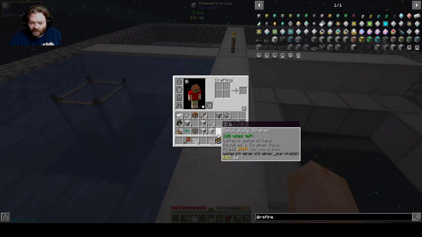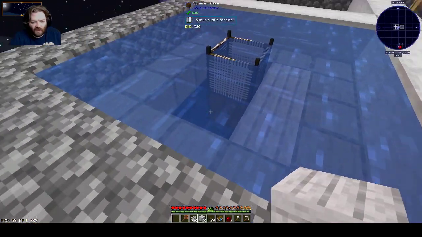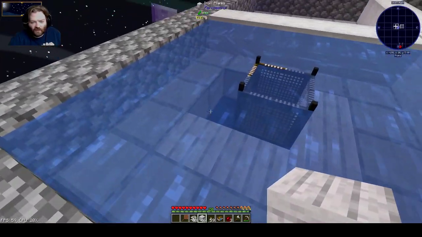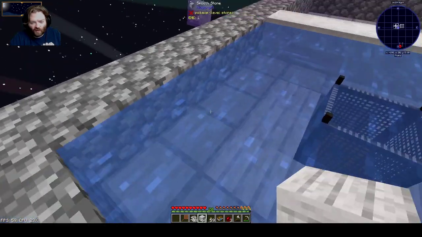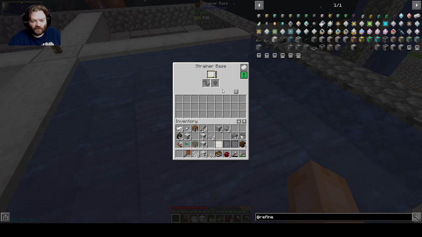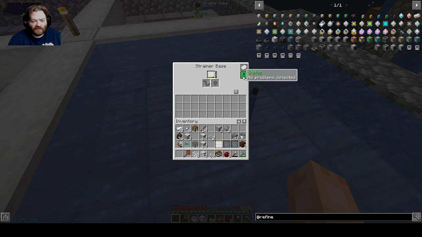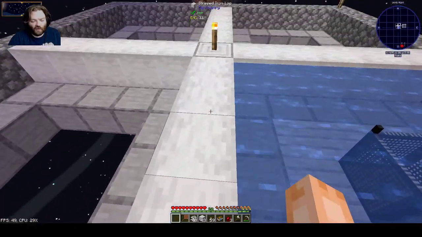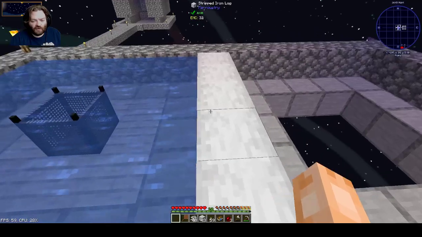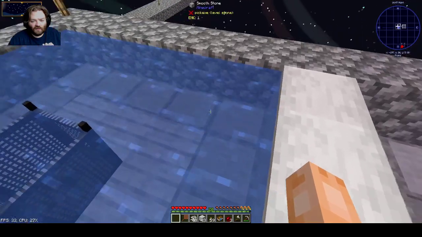So for now, I guess we'll just use these planks, because I really want to see if this is a thing. Can I enclose this away from all of the water and it still produce? I can. So only the strainer has to be in water, and it can be still water, because this is still producing, even though it is completely sealed off from everything.